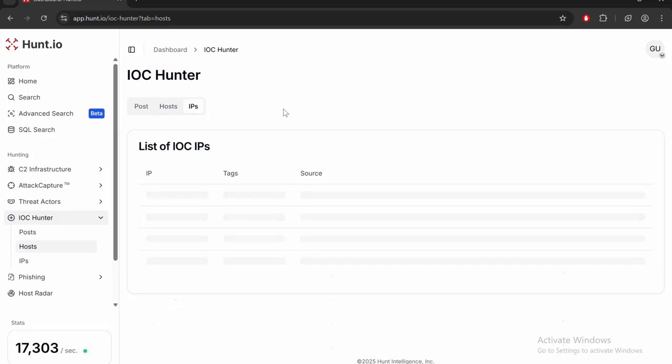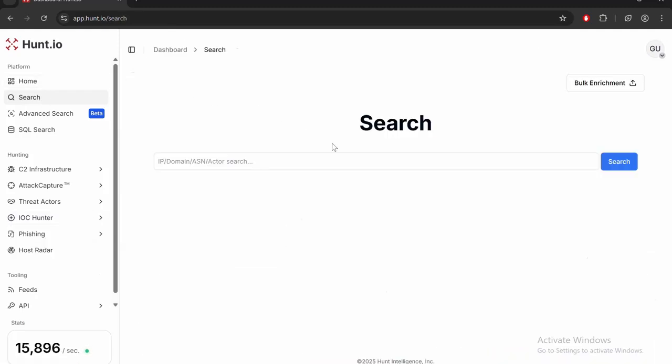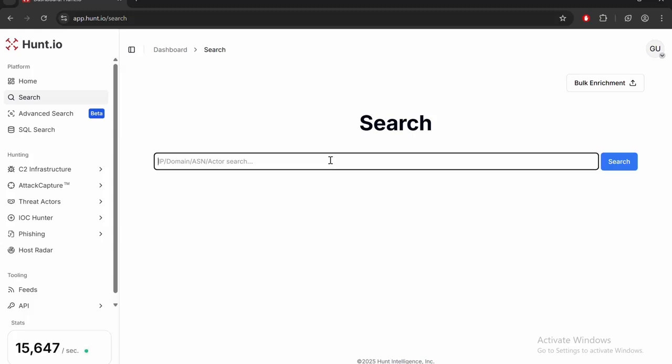And from the IP address, you can get malicious IPs, and you can download the JSON and also put it on your firewall to block it, and that keeps your organization safer than before. And in here, we have domain searching. So for example, if you have a specific domain or ASN or threat actor you want to get information about, just write the name and press enter and get information.